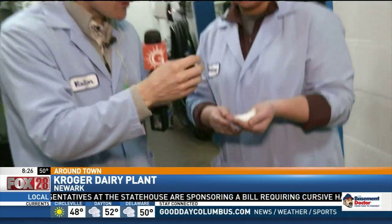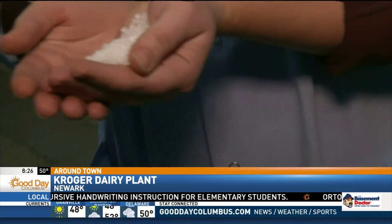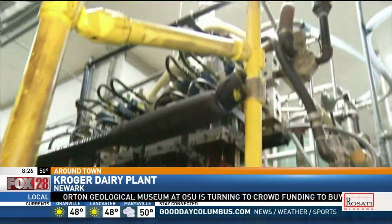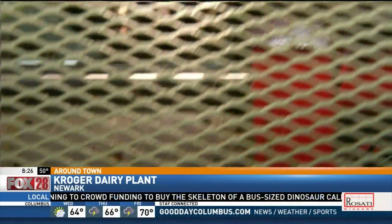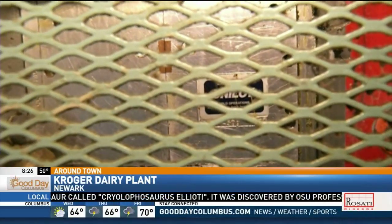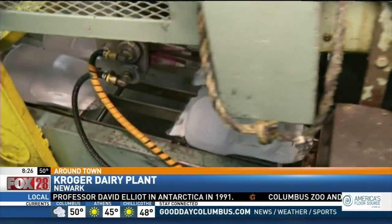You're holding in your hand really the remnants of jugs prior and new jugs? Yes, so this is how we receive the plastic that ultimately ends up into a bottle, as you can see over here. So it comes in little tiny pellets. Wow, so then all the way at the top, you can see like this blue tube. They get shot down into this heating mechanism on the tube. Yes, they go down to a hopper, which is fed into a screw that melts it as it's going down through into the molds. And once the melted resin goes down into the molds, there's air blown into it. Whoa. That basically blows it up into the bottle.